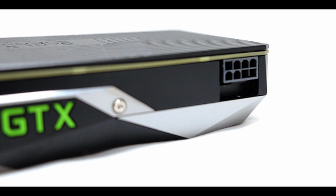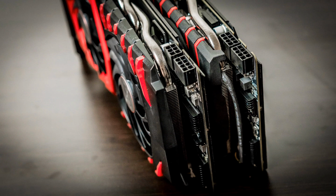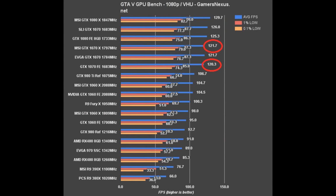Now, concerning the power delivery, even though some prominent YouTubers, JayzTwoCents specifically, have stated that the 8-pin power connector on the reference 1080 is not limiting the card in terms of overclocking, if you want to be really sure about it, you may as well go with the MSI Gaming 8G, the cheapest and coolest 6+8-pin power connector card. But otherwise, those extra 100 to 200 MHz on the core won't help you get a game running better when you're in the 2000 MHz range anyway.